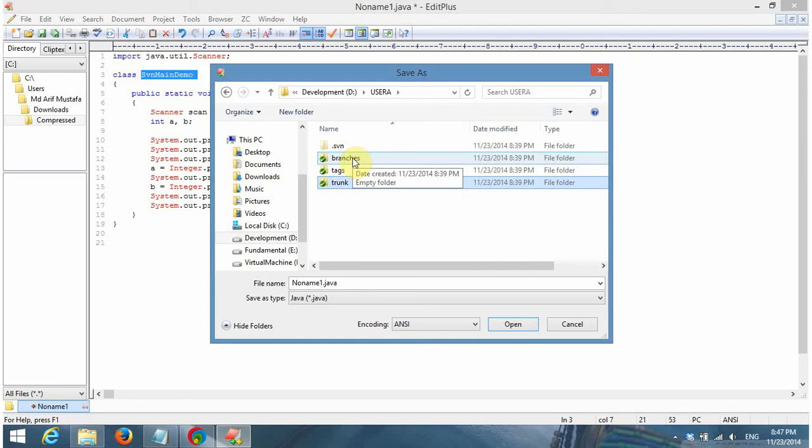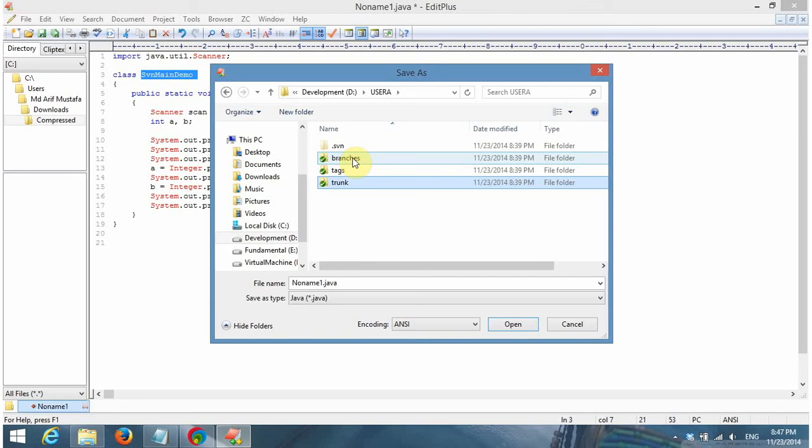So what is a trunk? Trunk is the main line of project development. Any file which you want to add to your project, you must add inside the trunk directory.